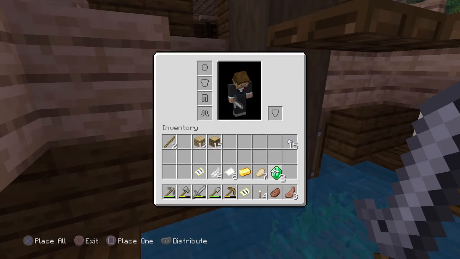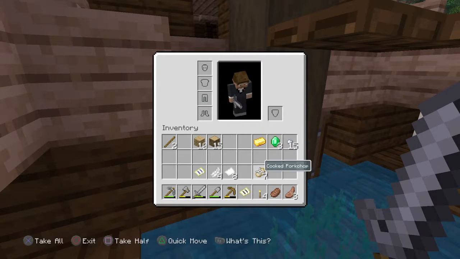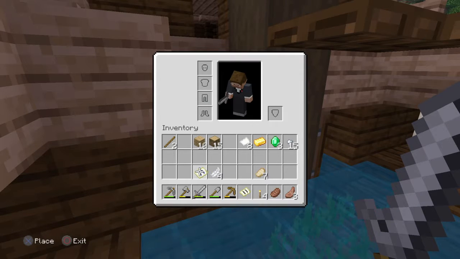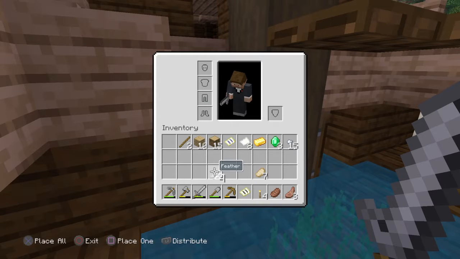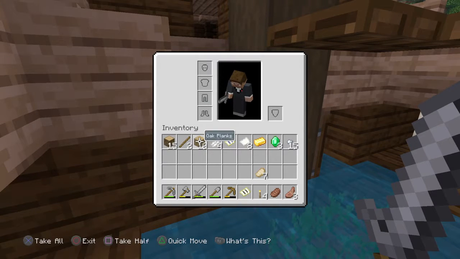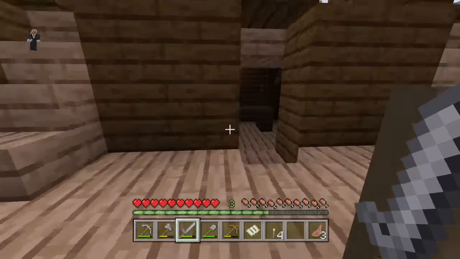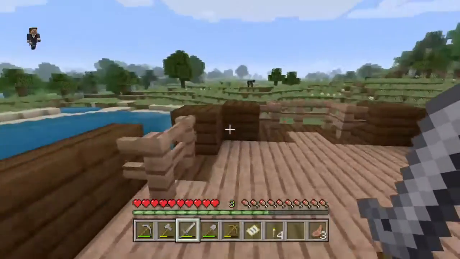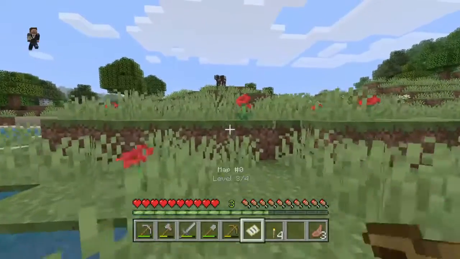We got 15 iron ingots, 3 emeralds, 1 golden ingot, 8 paper, a treasure map, 4 feathers, and I think that was it. So yeah, that was a pretty interesting find. Just organizing my inventory there. Let's go exploring more for a cave.